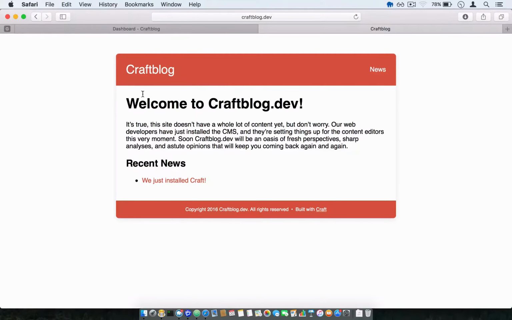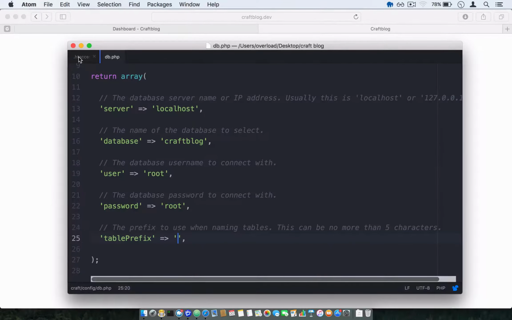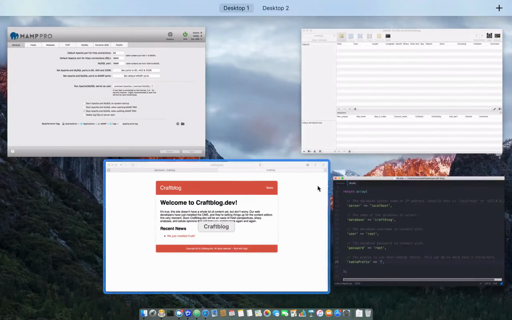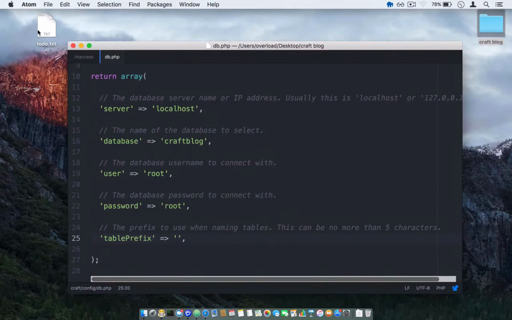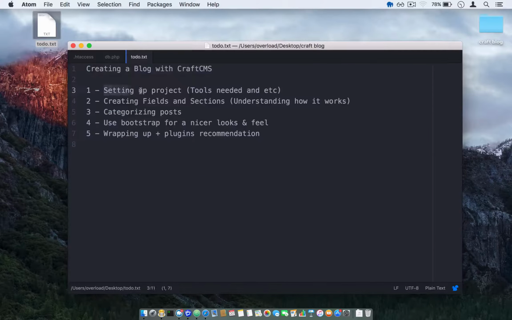If you have reached this step, then we are ready to create the second step. We have set up the project, I have explained the tools that are needed, and I will provide the links to the websites in the description so you can download them.